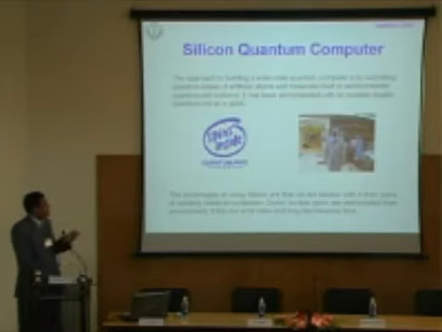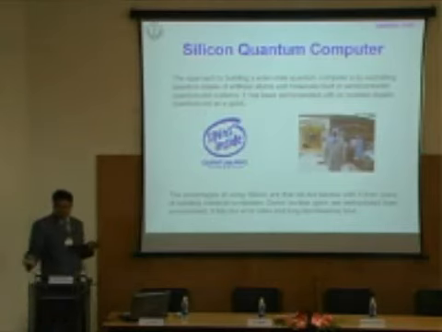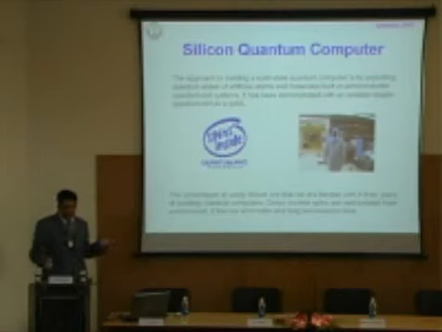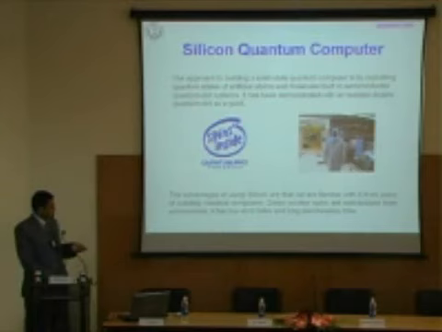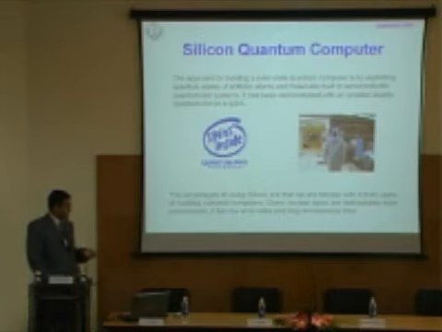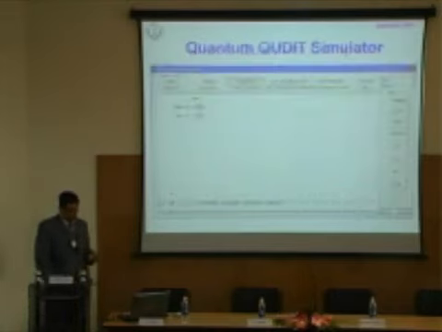Silicon quantum computers. The advantage of silicon is all our existing infrastructure is built using silicon. All our facilities are working on silicon. So if somehow we are able to make silicon quantum computers, our existing investment is not going to waste. We can still use it. The advantage of using silicon is that we are familiar with it from years of building classical computers. Donor nuclear spins are well isolated from environment. It has low error rates and long decoherence time.